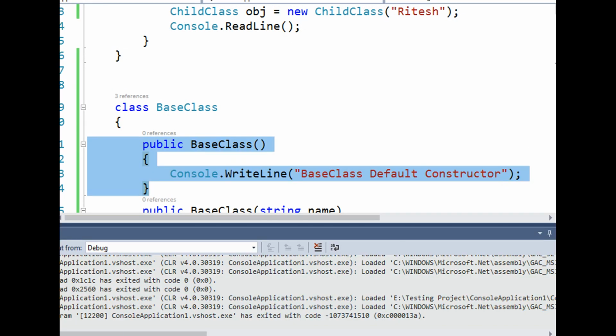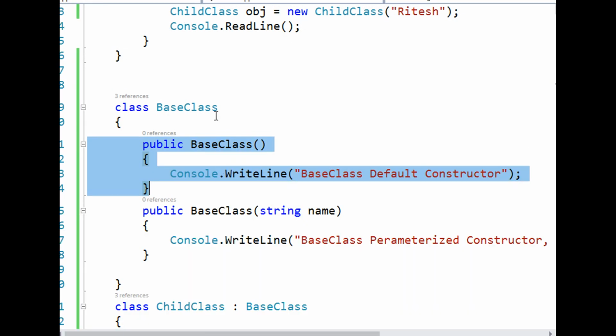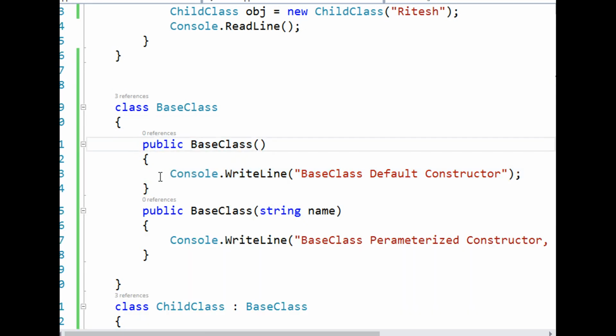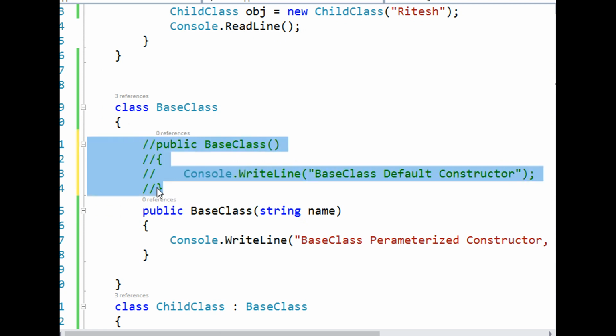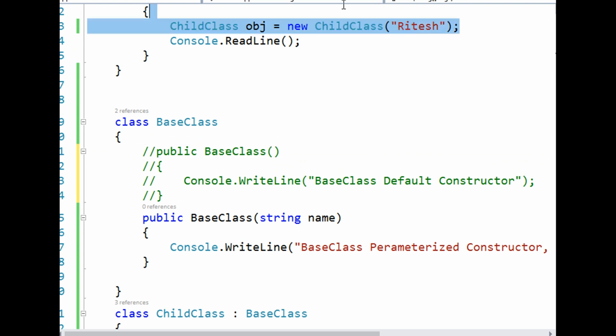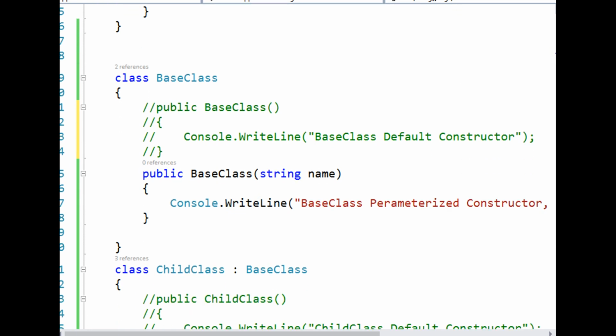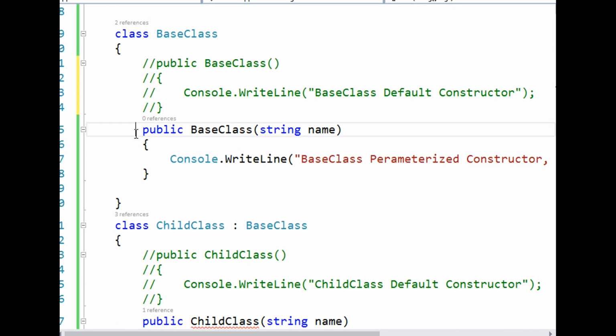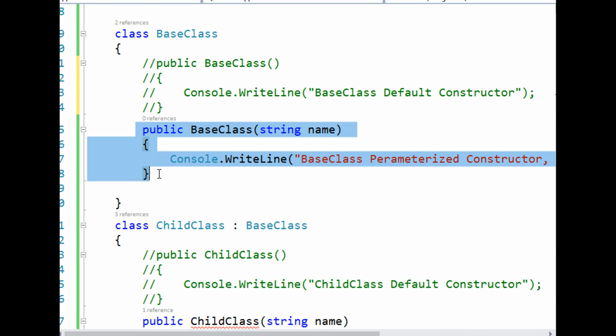But when we remove the base class default constructor, and now if you create an object of the child class, then it will invoke the base class parameterized constructor.